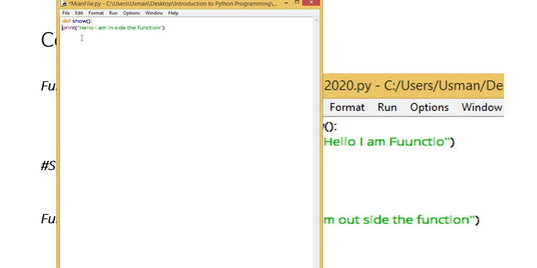If I remove its indentation, it means that I have gone out of the body of that function. Now I am not in the body of that function. It means that whatever computation the function has to perform, it would have to be given a little indentation or one tab indentation. I will call the function.